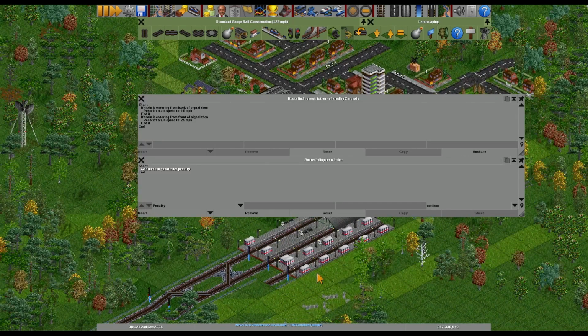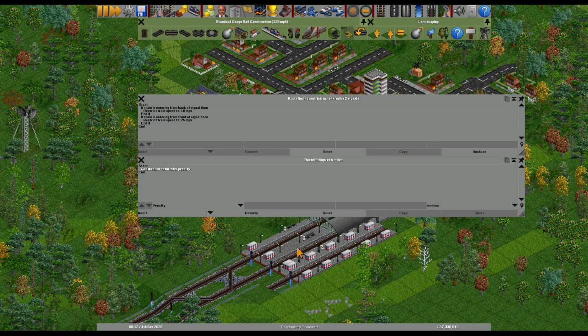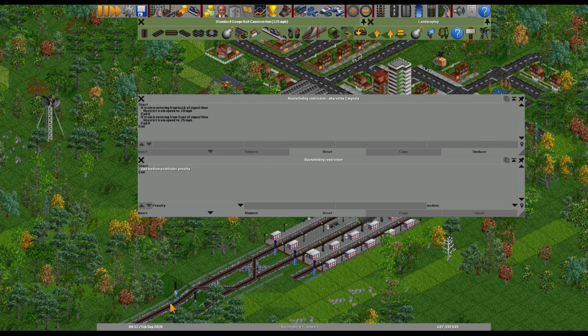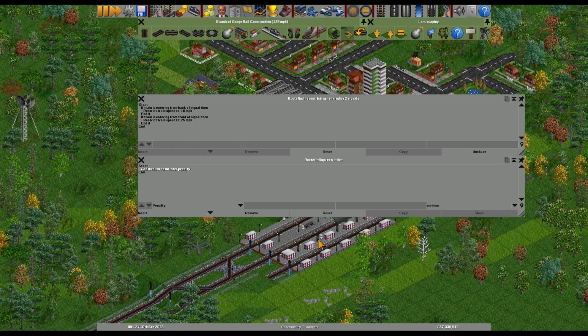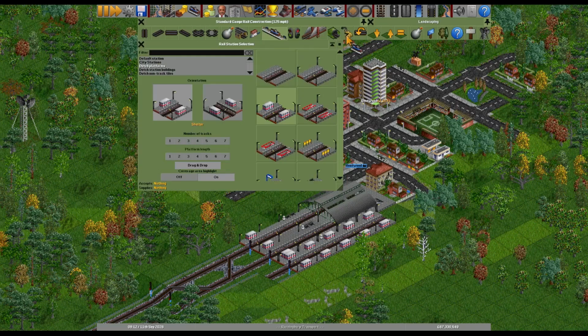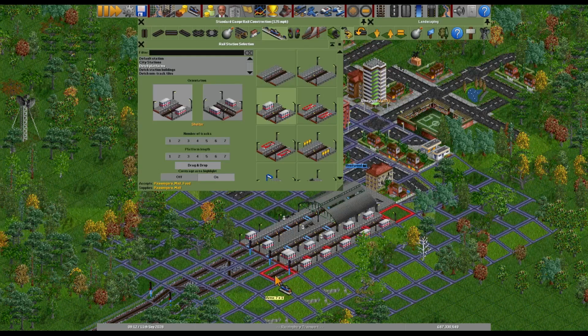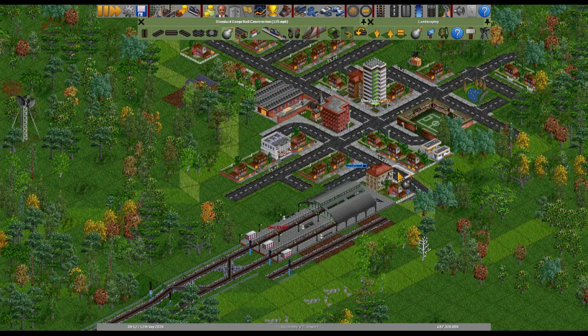So that's useful for, like I said, if you want to terminate trains here and the other two platforms are occupied, instead of sitting at this signal for a day and a half, the train will actually progress and head into this platform instead. Now that will block trains that are going through, but it does mean you can increase the capacity of your station without necessarily changing the order of the platforms and things like that. So that's also something that's quite useful.